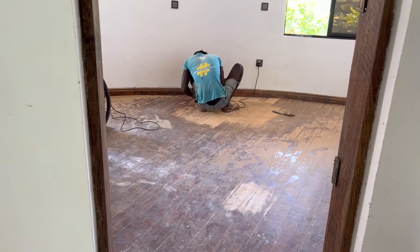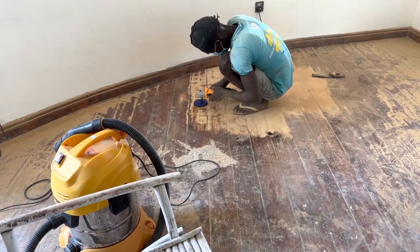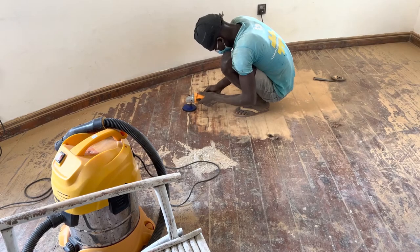So for the bedroom floors, we wanted the distressed antique look and started off by sanding the wood, which will later be painted white.